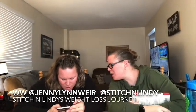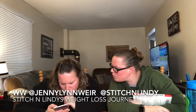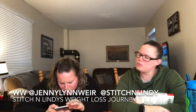The smaller bag is actually on sale on Amazon right now, I think for $4, but I don't know what the size is compared to Costco. It actually didn't look like that big of a bag, to be honest. Let's see if I got the size in the picture. I can't really see it. I didn't take a good picture.